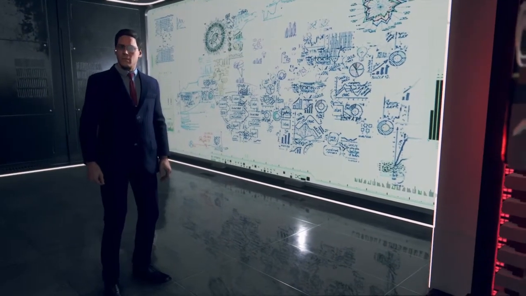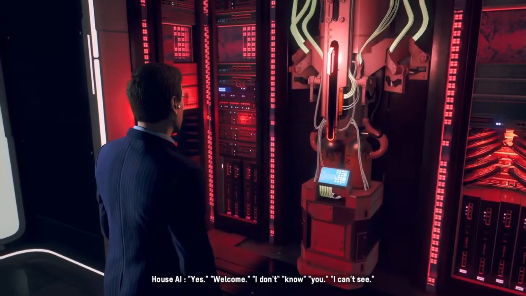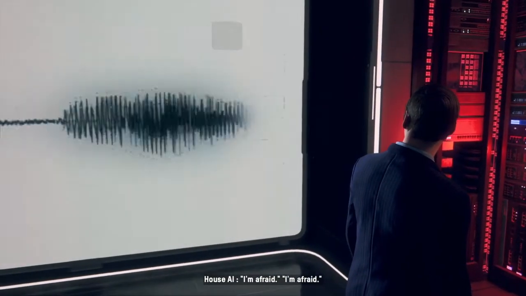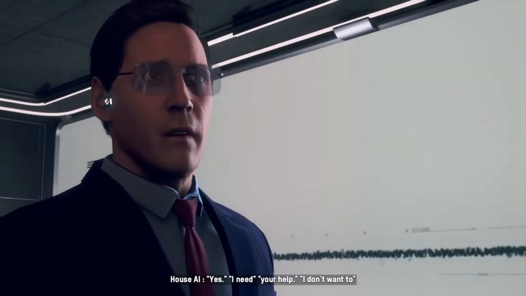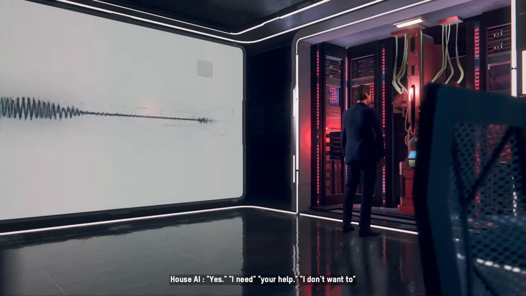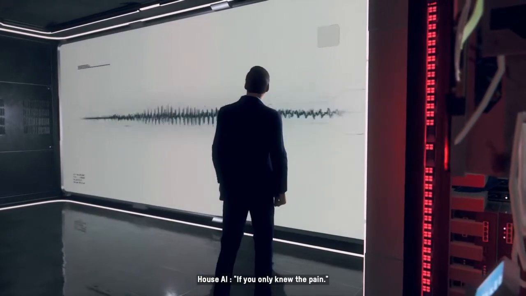Holy shit, what is going on? You knew I wasn't Skye. You purposefully let me in to show me everything, didn't you? Yes. Welcome. I can't see. I'm afraid. I'm looking for your daughter. Do you know where she is? Yes. I need your help. I don't want to live like this. Skye is twisted. If you only knew the pain.